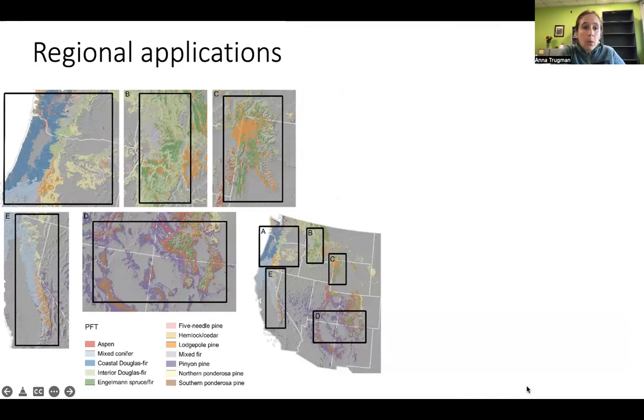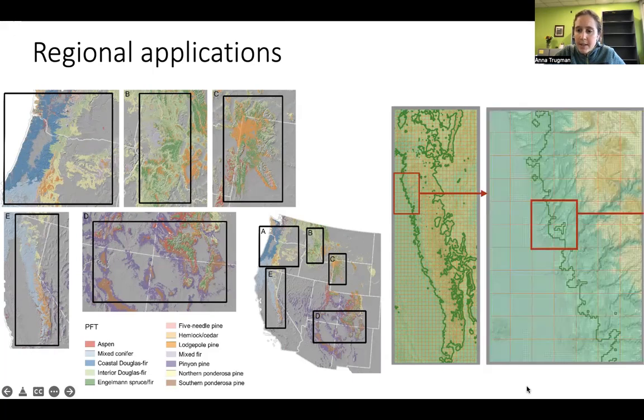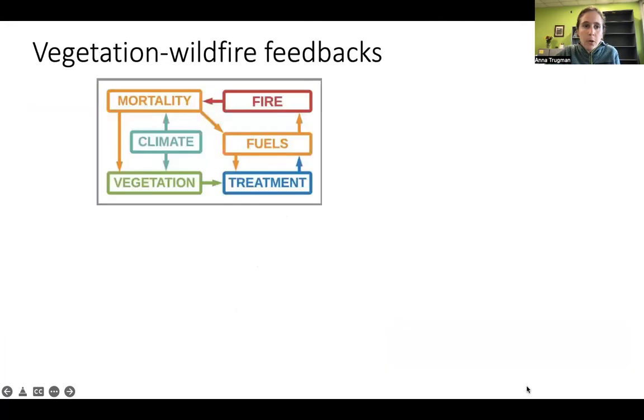And so we've been working across the US, honing in on this panel E on the left, you can see the different species types that are represented within the model, with their different fuel characteristics that affect wildfire spread. And zooming in on the Sierra Nevada, you can see each of these different climate grid cells at scale with these yellow boxes. And within each of these yellow boxes, you can see the one kilometer squared resolution at which we represent the different species that are affecting the fuel coupling in the model.